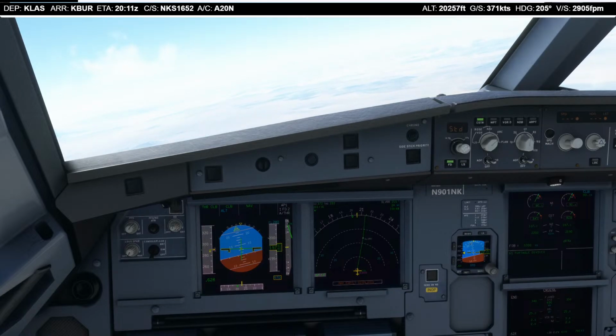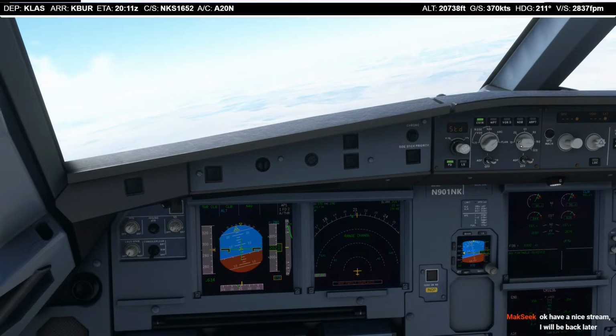And there we go. Next waypoint is already Silver, so we are not far away from the arrival there.